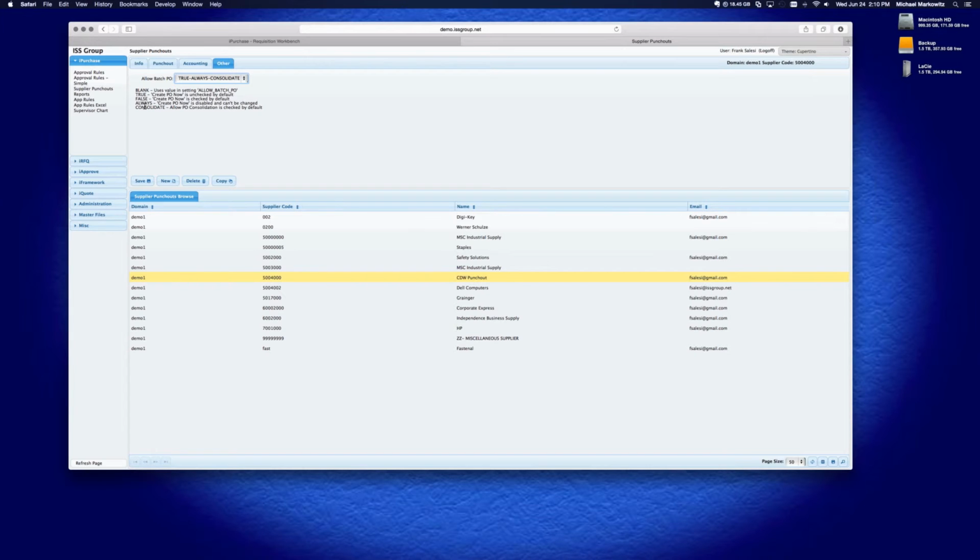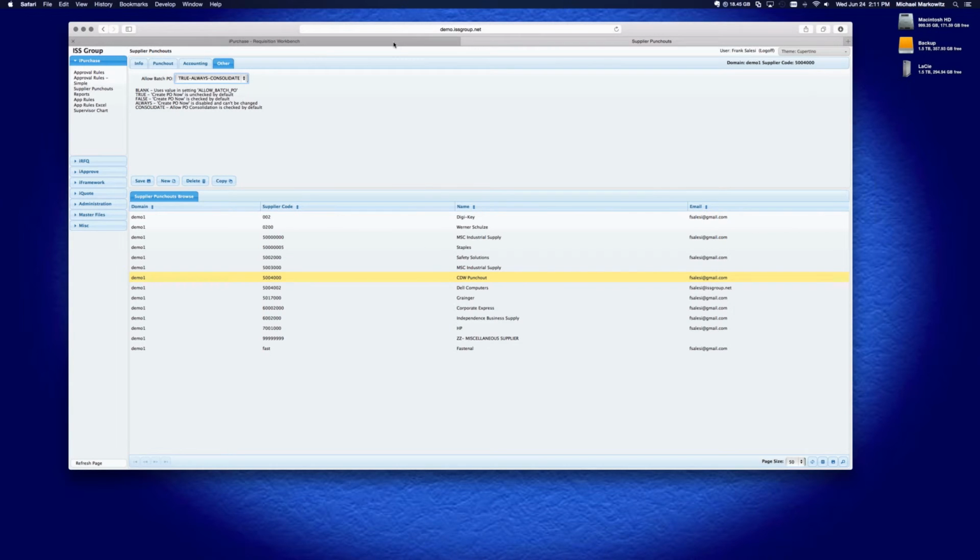You do not want the create PO now checked if you want to consolidate the requisitions into a PO, because you have to get those requisitions approved. And once they're approved, then you would create the purchase order. You don't want to automatically create the purchase order, which usually happens when a requisition is approved with iPurchase. Then there is the consolidate value, which says the allow PO consolidation field is checked by default. So as you can see, CDW is set to true, always consolidate, which means create PO now field is unchecked. Always means the create PO now is disabled and cannot be changed. Consolidate says that the allow PO consolidation is checked by default.